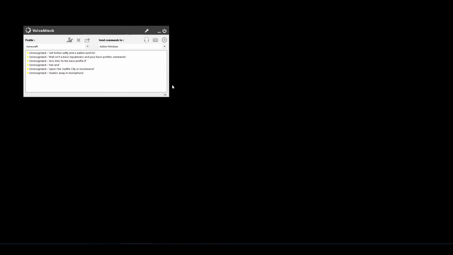swap to mage. And it will change profiles and swap to the mage. And you can see the dimensions that it's referenced because it's not physically in that profile, but it's in the other one. But this will also prevent me now from accidentally saying any of the Minecraft commands and accidentally triggering them, which was what was happening to me before, which is why I decided to go down the route of the referenced.